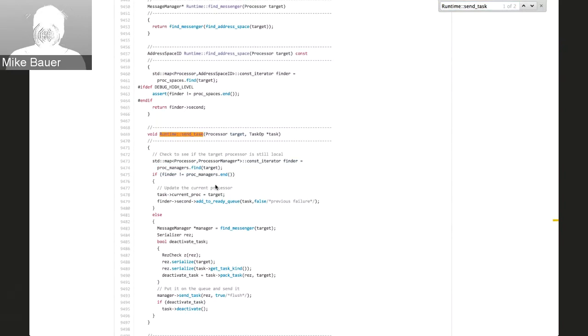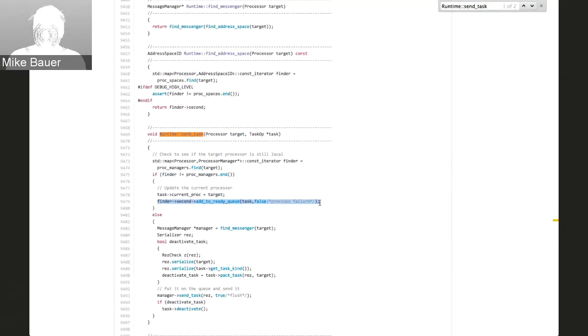In this case, it's very simple to update this task. Effectively, we can change its current processor to the new target processor that we're sending it to, and then we can immediately add this task to the ready queue for the processor that the mapper asked us to send it to.